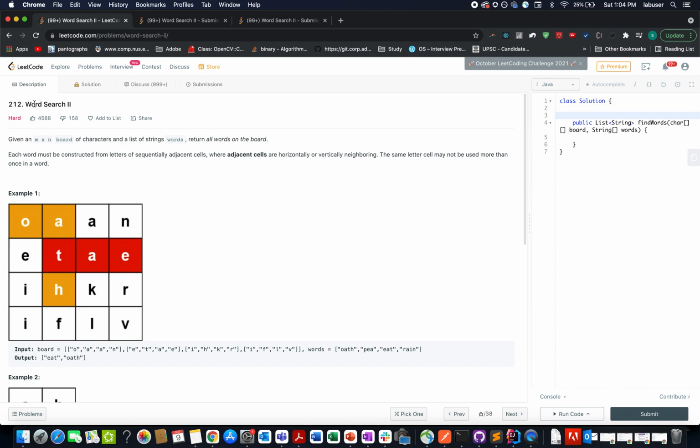This is an extension of Word Search 1 that we solved 2 days back. There, in that question, only a single word was present. However, in this question there are multiple words that we need to search. And once we have the list of those words that lie in this matrix, we need to output them. So it seems like a typical extension of that question, and I'll talk about how we are going to solve this in the presentation section. So without much ado, let's look at the PPT.